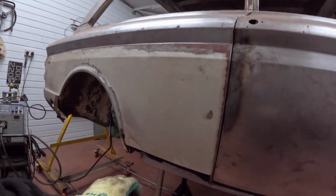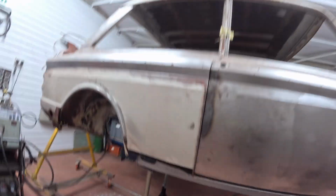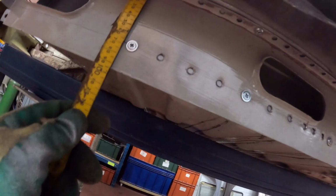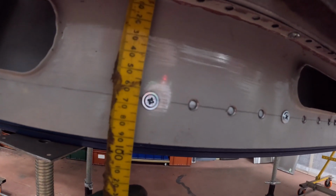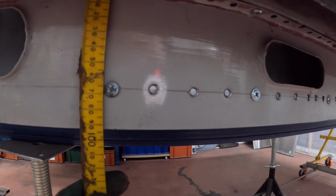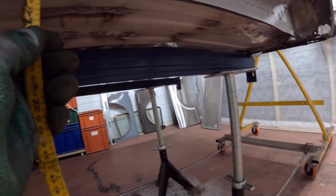Well, we spent the last hour or so prepping the panel, drilling the holes for the plug welds, squaring the panel up, making sure they're all in the right place. And one of the questions that someone sent me was how far down should the line for the lip on the box section be, and how far down do we expect the middle sill to be to hit the floor.